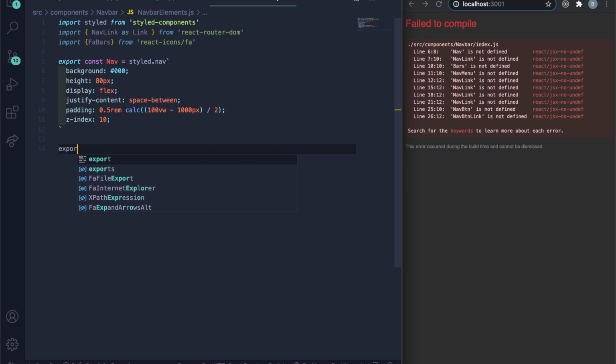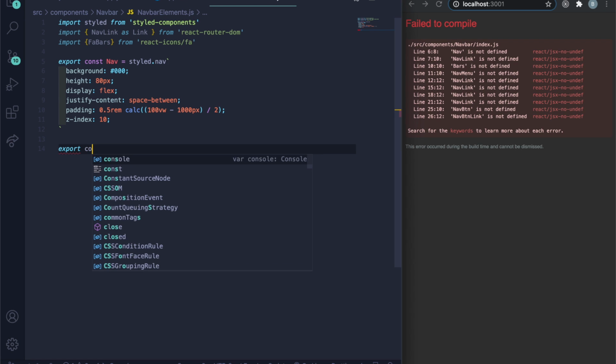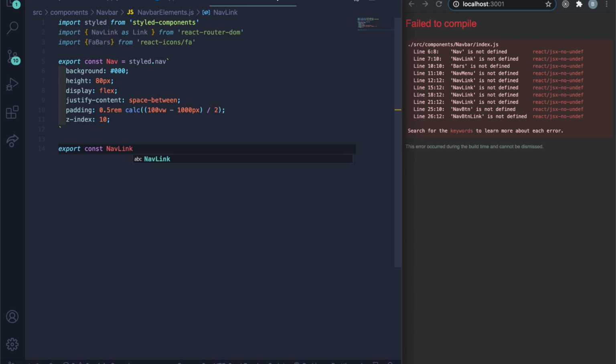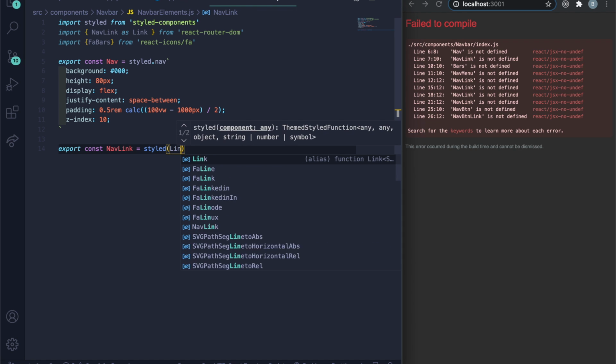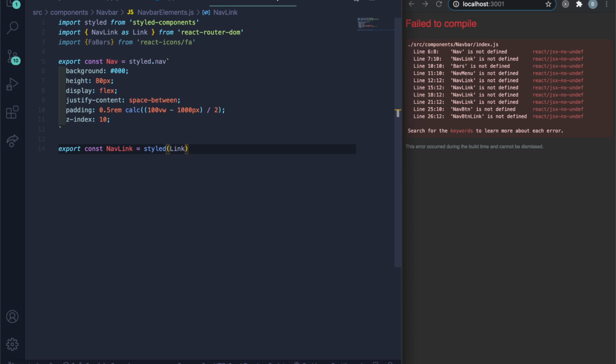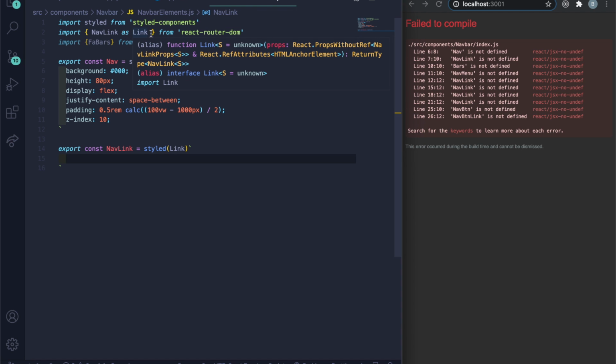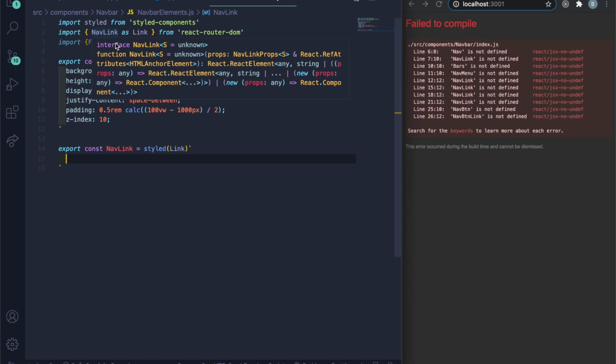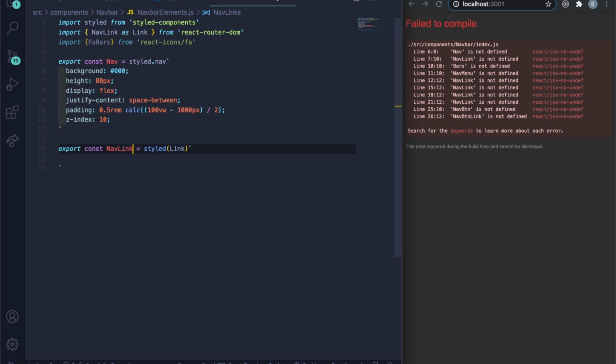Now let's finish and let's do the nav links now. So let's say export const NavLink equal to styled. And since this isn't a normal element, you actually have to put in Link, so the name of what you're importing. And then I'm gonna put backticks here. So again, this is the React Router Link right there, but it's a nav link. It's not a regular React Router link. I just named it Link. If I wanted to, I could technically just erase this Link and just put NavLink, but then I have to change the name to like NavLinks, or it can't be the exact same.